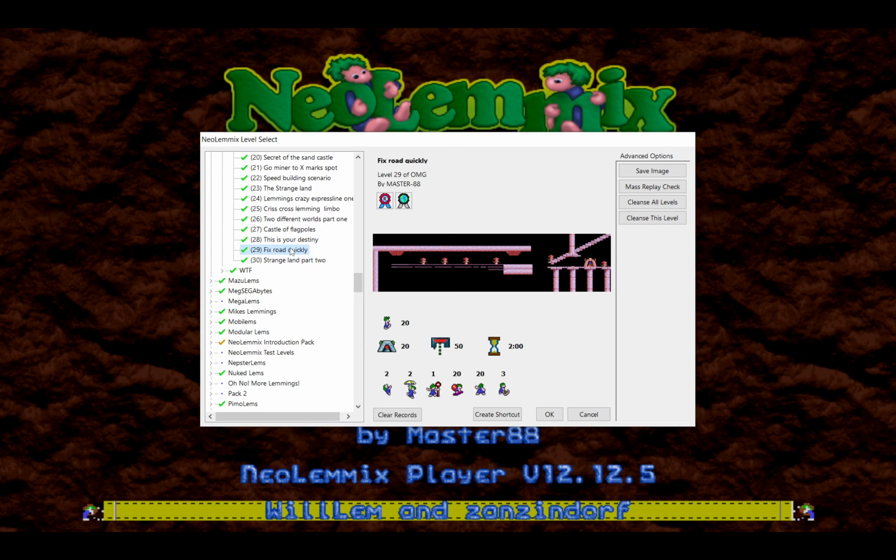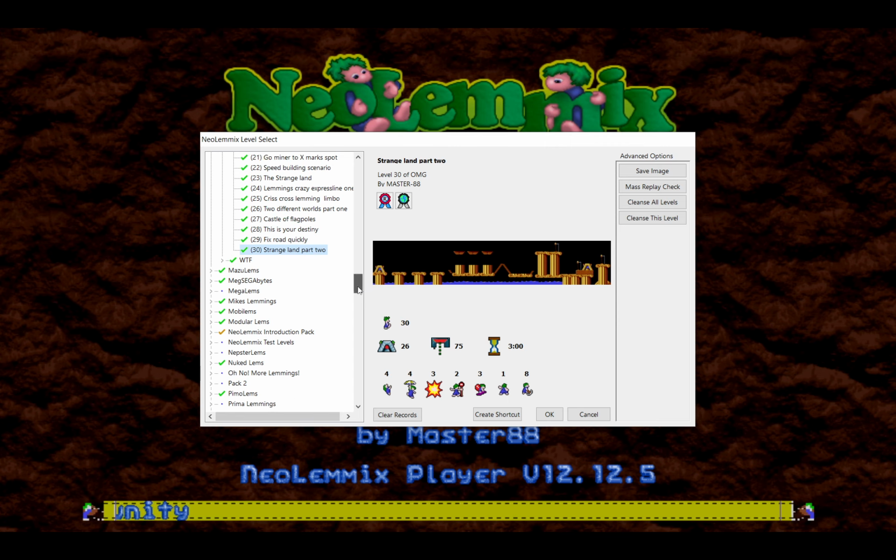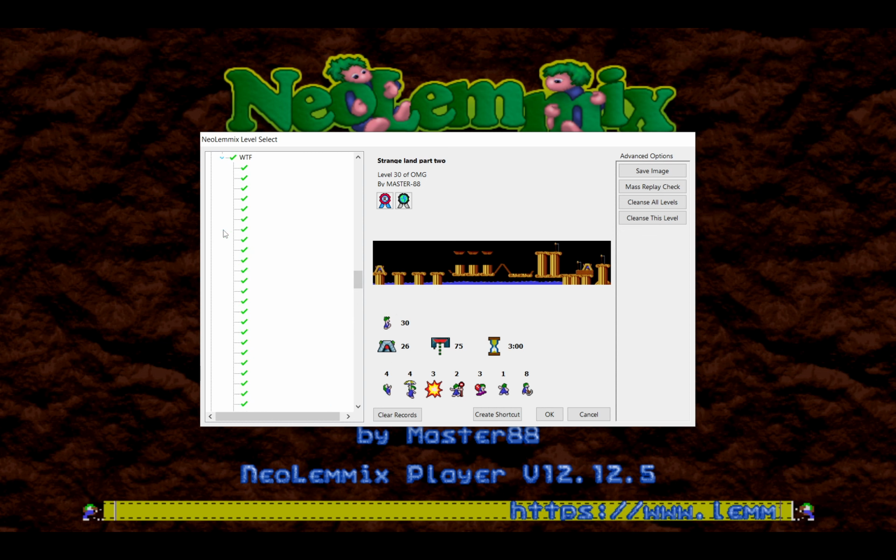OMG 29, a bit too fiddly for my liking. But then again, I might have overcomplicated the solution, especially since I did have some builders left over. So it wasn't really necessary to be very precise with building over the trap near the exit. And then OMG 30, this was a pretty hard one. Definitely worthy of the position as the final level of the rank. Pretty good one, but it was pretty hard.